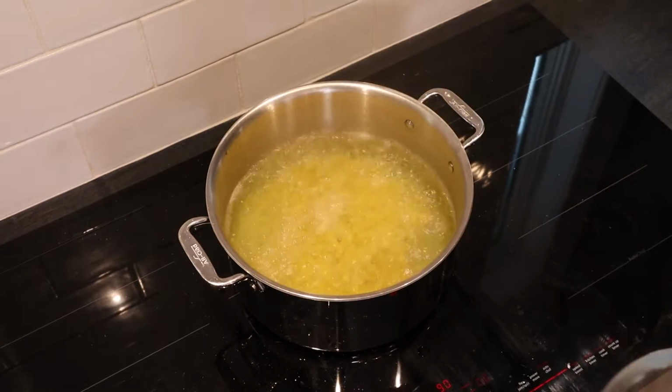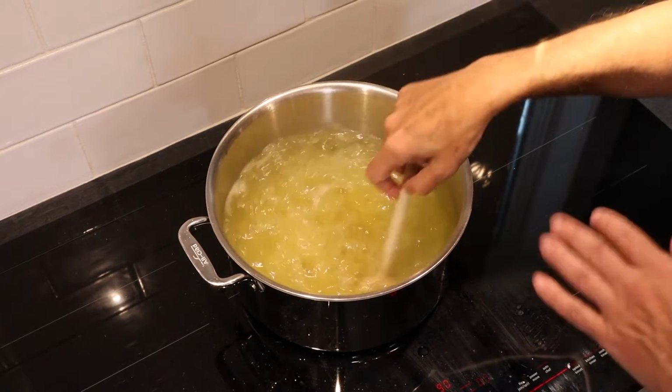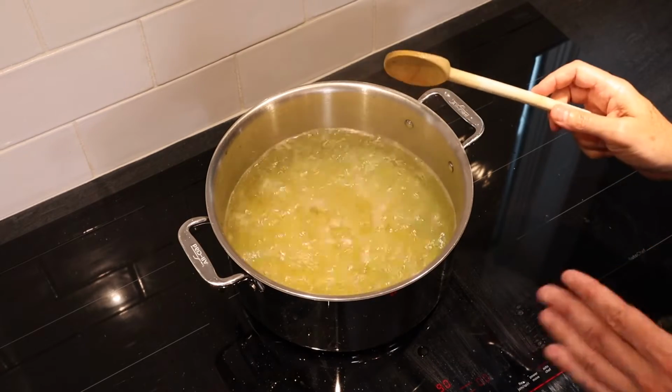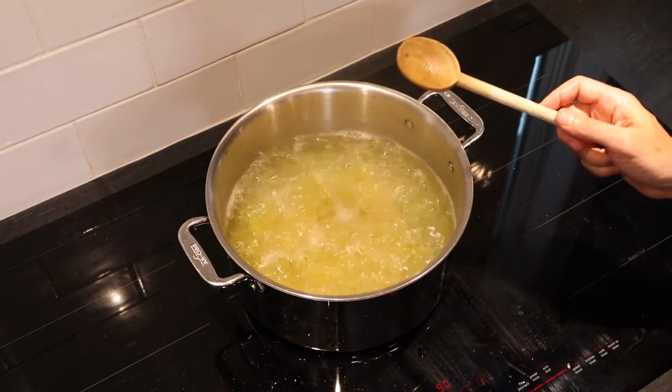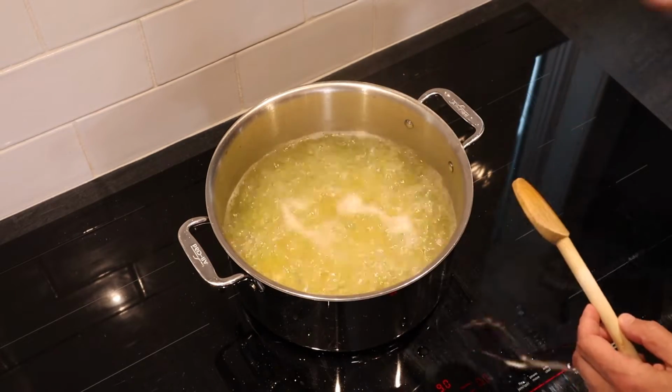In goes our pasta. Shortly after the pasta goes in, just give it a stir so it doesn't stick. The directions on the box say 11 to 12 minutes, which means I'm probably gonna let this go for about 9 to 10 minutes, so it is pre-al dente. Right before it becomes al dente, and it'll finish cooking with the broccoli in the sauce.